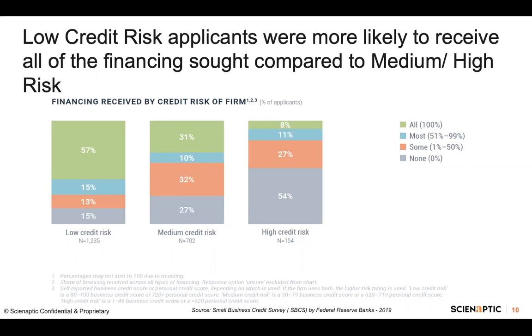So from a risk management perspective, this is all prudent and makes sense, but it also tells us that this approach is quite classic in its nature, that it's leaving a lot of the demand unmet, primarily by the medium or high credit risk, and especially when this credit risk is estimated using a single FICO score or a single business score without understanding what other dimensions of risk the financial institutions could undertake.